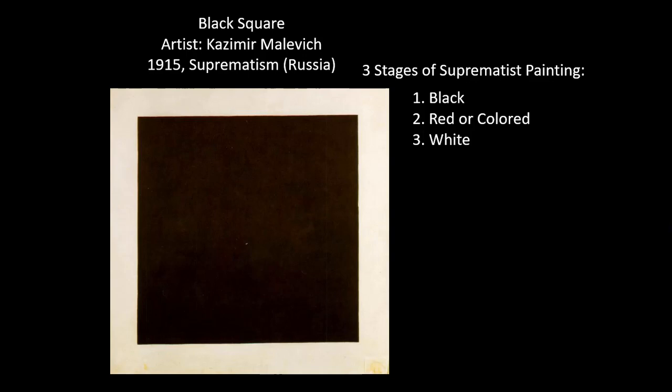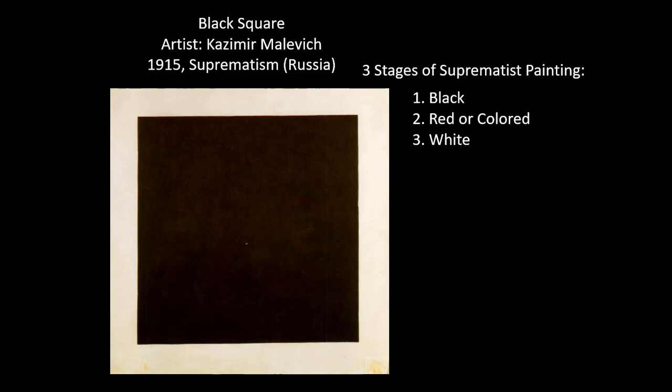Now, let's think about this name, Suprematism. What's it all about? It's based on the concept of the supreme, right? Suprematism, supreme. And with this idea of supreme, it's referring to the notion of the superior. Now, according to Malevich himself, this style represented, and I quote, the supremacy of pure feeling or perception in the pictorial arts. That's kind of lofty, so I'll say it again. Supremacy of pure feeling or perception in the pictorial arts. Basically, what he's saying is that feeling and visual experience are the most important.